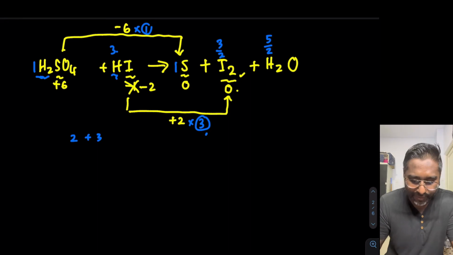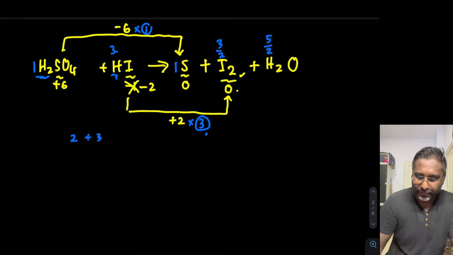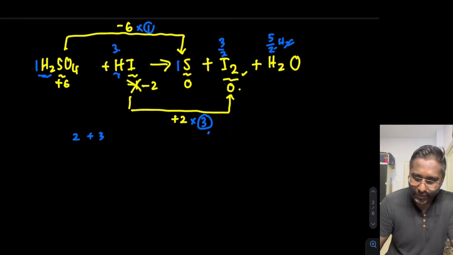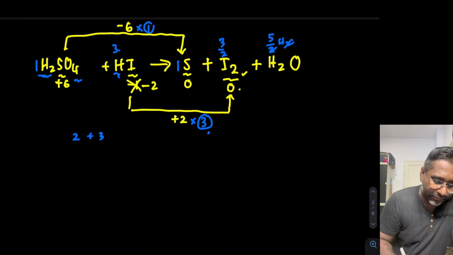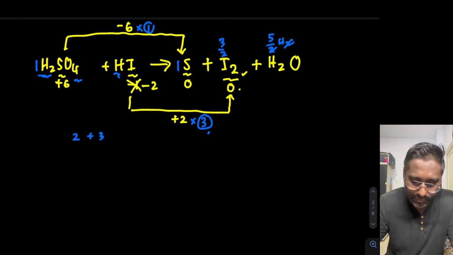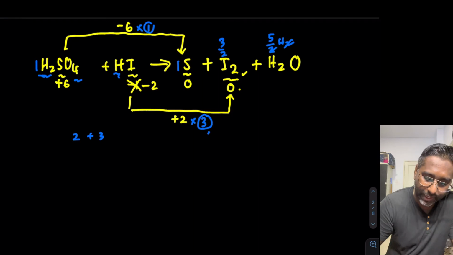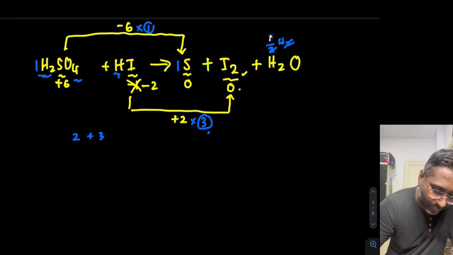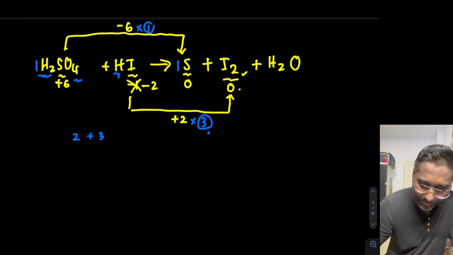If I put 5 over 2, there is a problem that will arise. I can balance hydrogen, H2, so this one I'll get 5, but I cannot balance for oxygen, because I will get 5 over 2 oxygen, and here the oxygen is going to be 4. Therefore, we know that we cannot put 3 over here. So I just showed you first. We cannot put 3 over there, so let's try some other way.